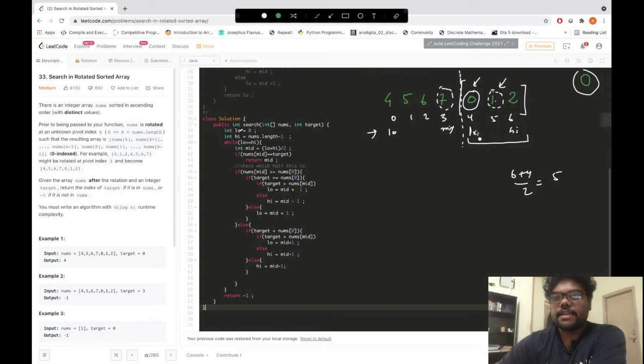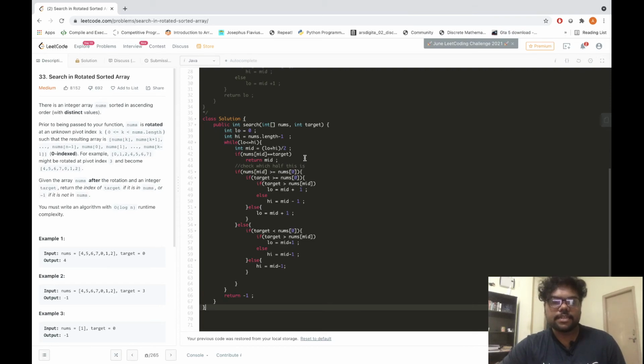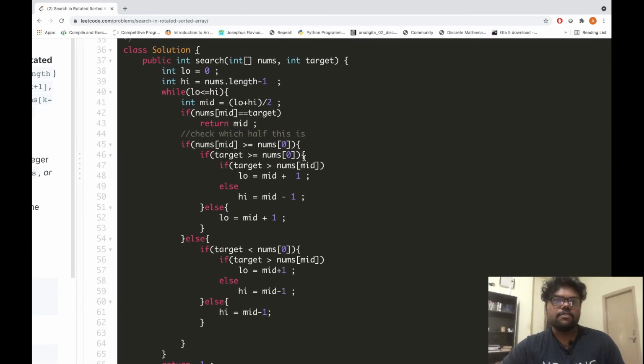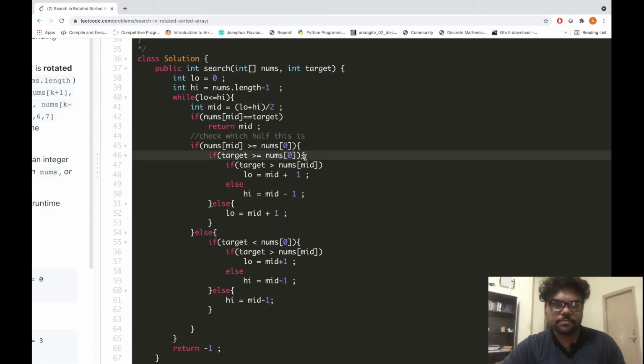So our high will be mid minus 1. High will collide here, and in the next step the mid will be this element only, and this will return 0. So this is how this particular algorithm is working, and then let me give a code walkthrough briefly.